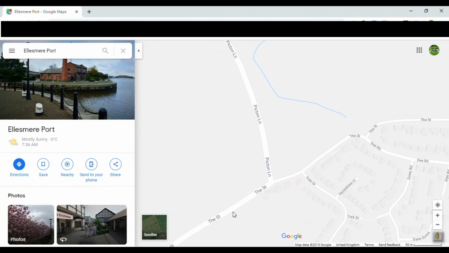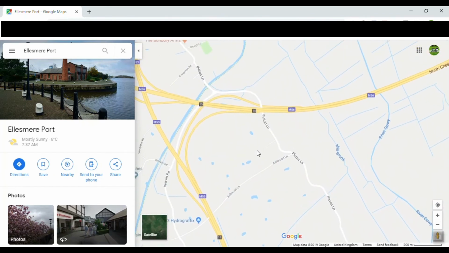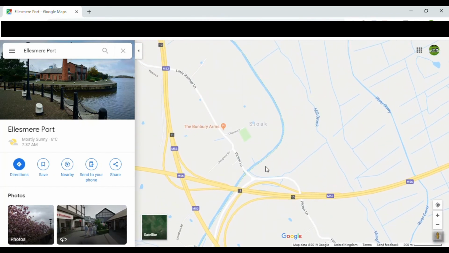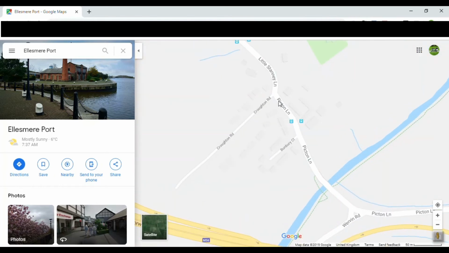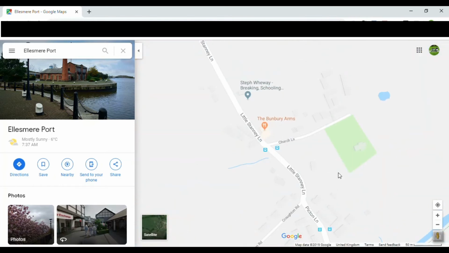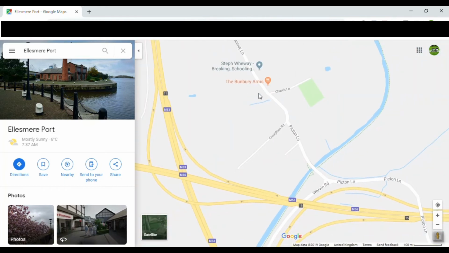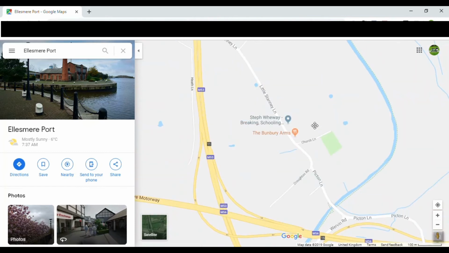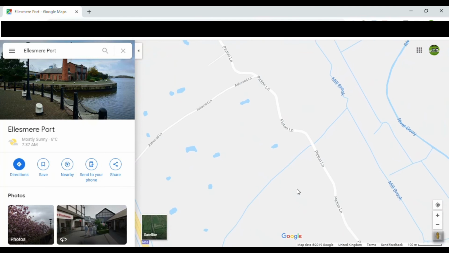This is the direction I came from and turned to go up here. So I want to put a title in called Picton Lane, and Picton Lane runs all the way to here, which is in Bunbury, or Stoke as I used to call it. It's the Bunbury Arms, and then it becomes Little Stanley Lane. So Picton Lane is what I want first.